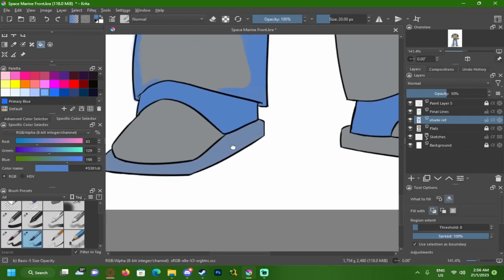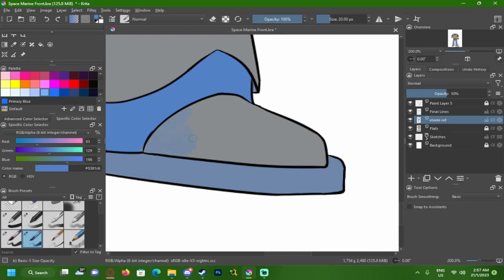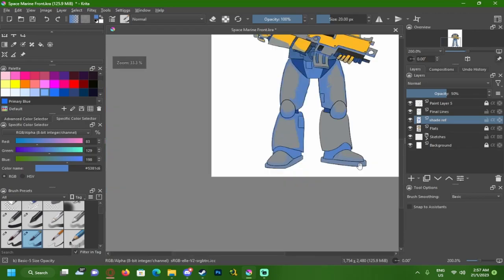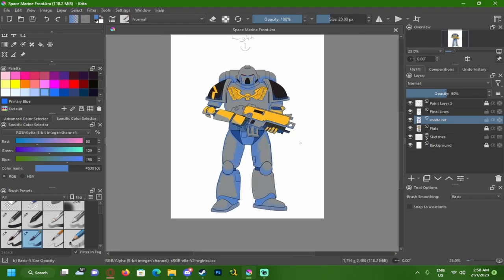Okay, so I think the boot soles will be completely dark. And yeah, this will definitely have a shape to it. Yeah, I think that's the shadowing done. Or at least the shadow guide done. I think that's correct. I don't know. Oh, God damn it, man.